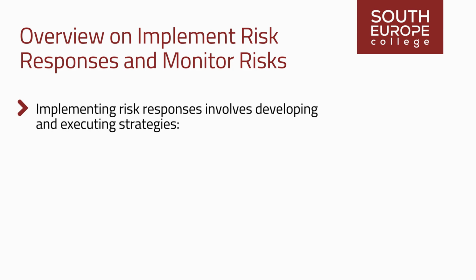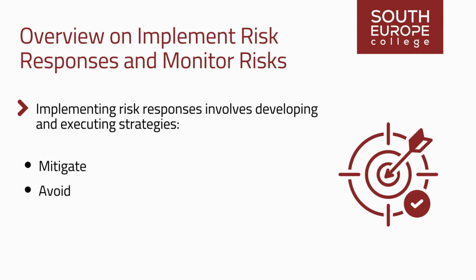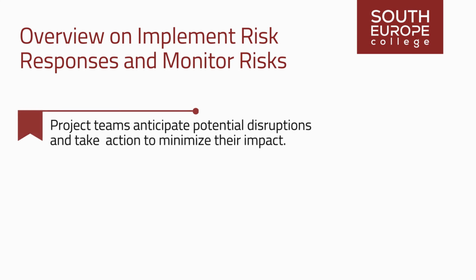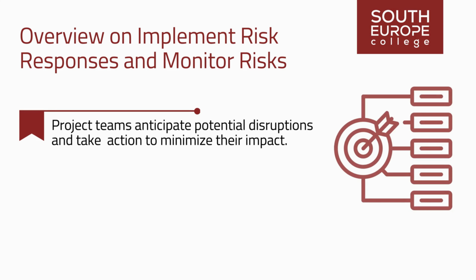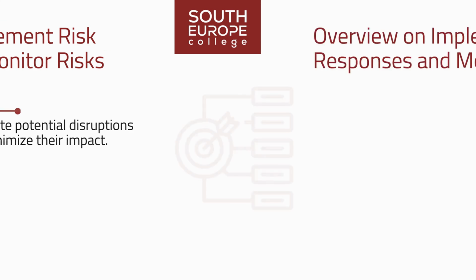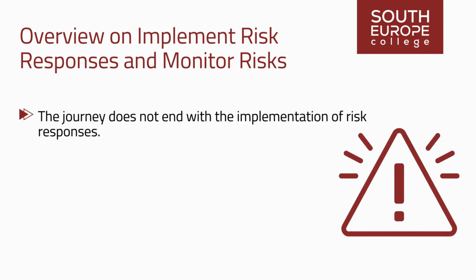Implementing risk responses involves developing and executing strategies to mitigate, avoid, transfer, or accept risks in a manner that aligns with project goals and objectives. This proactive approach empowers project teams to anticipate potential disruptions and take preemptive action to minimize their impact. However, the journey does not end with the implementation of risk responses.